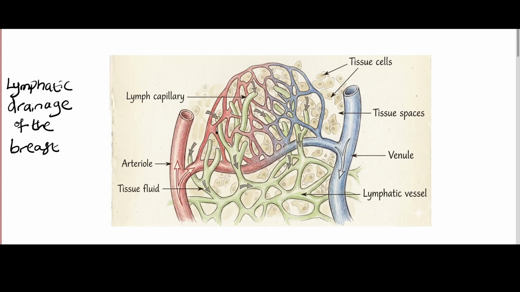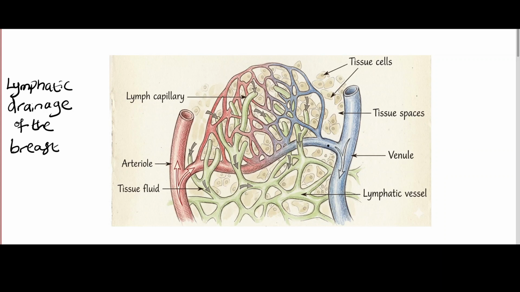Now, before we talk about the lymphatic drainage of the breast, let's quickly understand what the lymphatic system is, just enough so everything makes sense. Blood normally flows through the arteries into capillaries to supply tissues, let's say the breast tissues, with oxygen and nutrients. Due to hydrostatic pressure, some fluid moves out of the capillaries into the tissues. This is what allows the nutrients and oxygen to reach the cells.